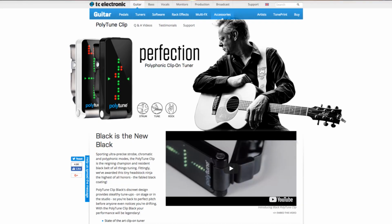And let me tell you why I like this particular tuner. Number one, it is incredibly accurate. It's got 3 different settings: a standard setting, a Polytune setting, which means you can strum all 6 strings and then tune from the display, and it also has a strobe tune setting. Now, just to be totally honest, full disclaimer here, I don't really use the strobe tuning and I don't really use the poly tuning, but the options are there and they're nice for those who use them. But I use it in standard operating setting the most, and I absolutely love it. So its accuracy is amazing.